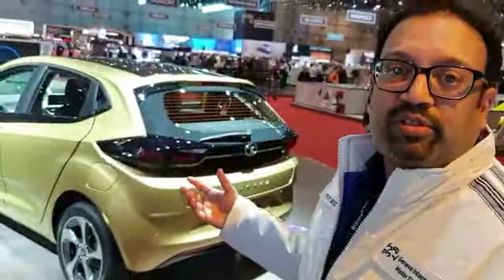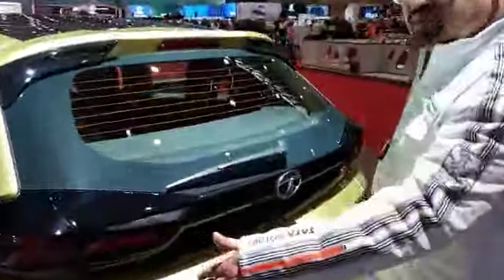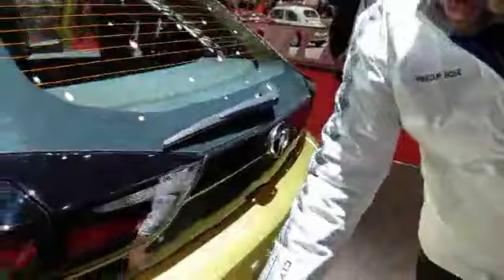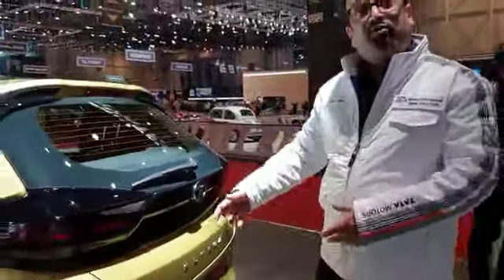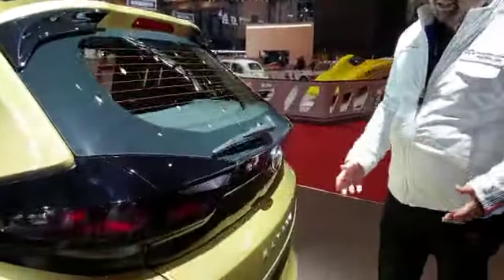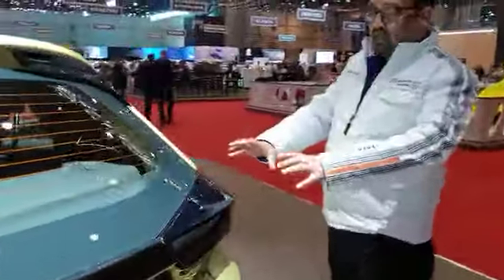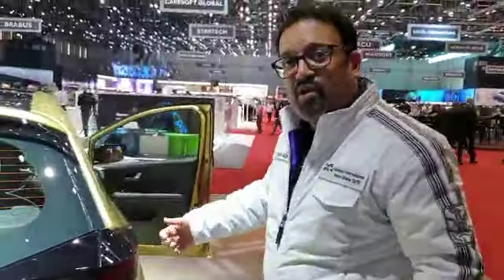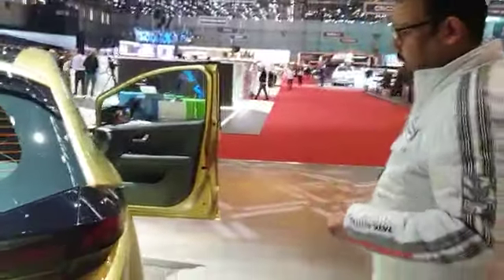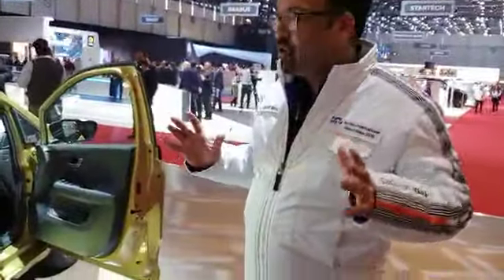Very attractive lights, floating almost — you can see it becomes part of the glass. The tail base is really wide, very functional, and quite low as well to prevent a high lift-over height, but still very dynamic. The angles, the way it catches shadow and light, is extremely sculpted. Stretching the lamps out in the corners and around gives the car a lot of width and stance, with wheels absolutely in the right place — no one can ever say the wheels are in the wrong place on a car like this.